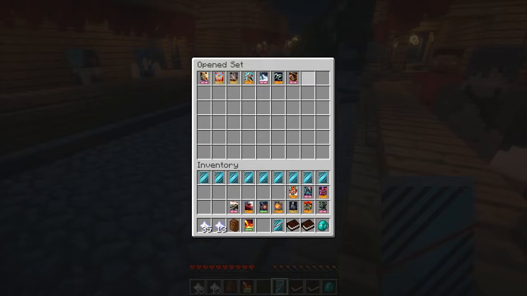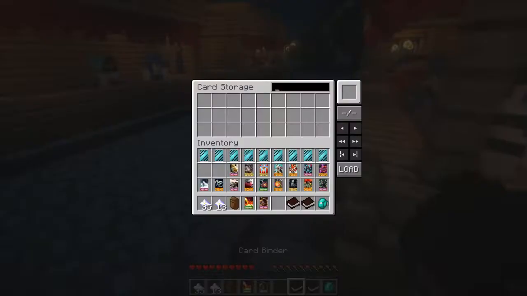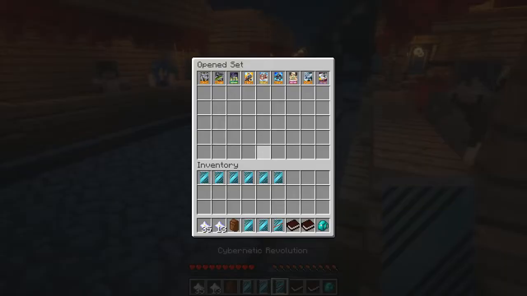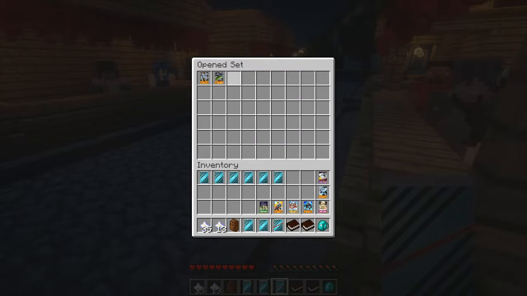Summoner's Law Book. Drill Bug. Sword Hunter. Ooh. Sword Hunter. Winged Weaver. Gamble. This is interesting. Interesting. Spell Ruler. Elemental Energy and Cybernetic Revolution. UFO Droid Fighter. Bubble Man. Bubble Man's a rare in here. That's cool. Patroid, Mad Lobster, Steamroid, oh, is this all the roids?